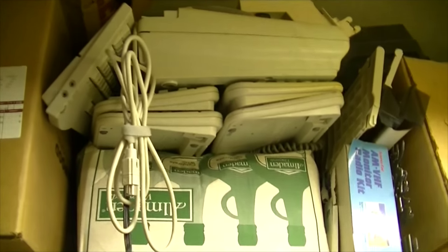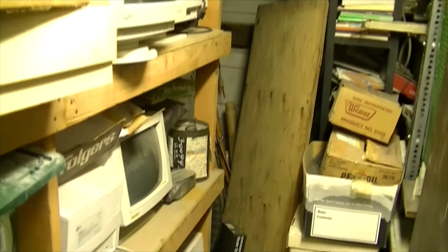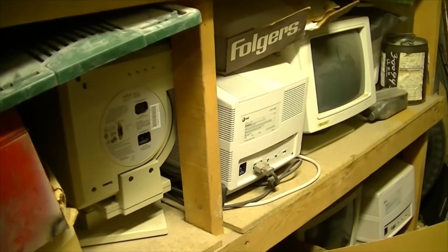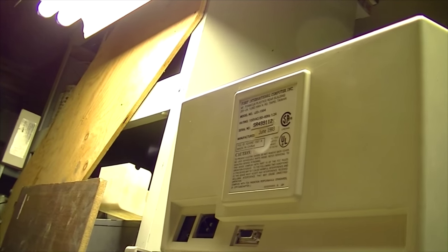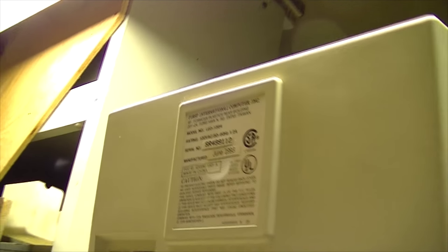Well, he's got a bunch of keyboards up there. Well, there's another AT&T monitor. Holy crap. And those are definitely CGA. I wonder if those still work. The back of them have only the two rows of pins, but I wouldn't be surprised if, like I said, the cable that goes with them pulls it out to the 27 pins. First International Computer, huh? I didn't know they made monitors.